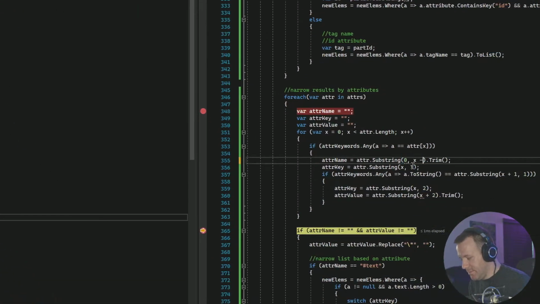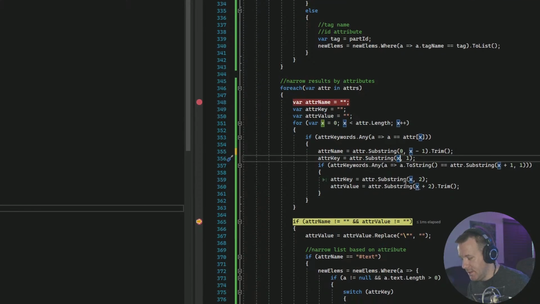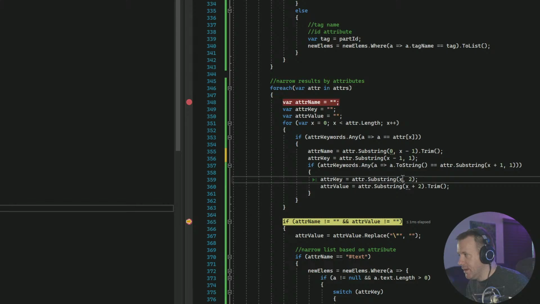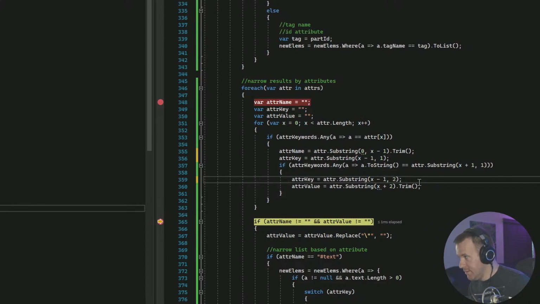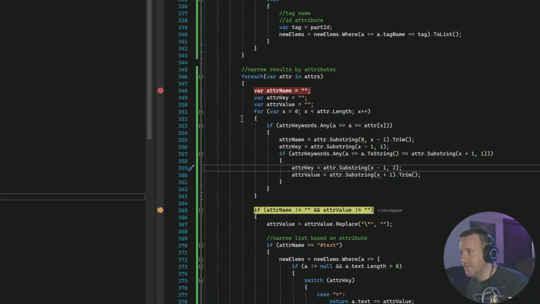X minus 1. What is the attribute key? No. X minus 1. Or, yeah, X minus 1. Plus 1? I don't know. Let's find out.